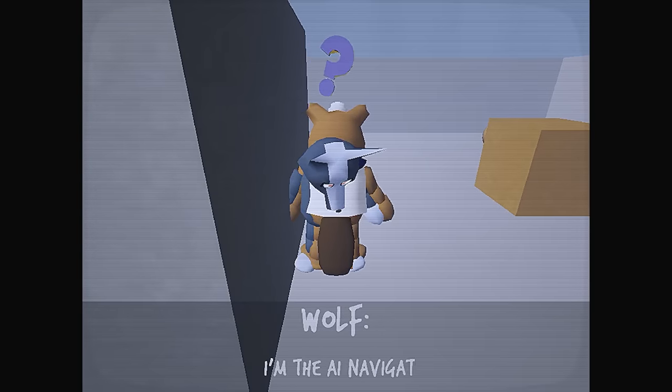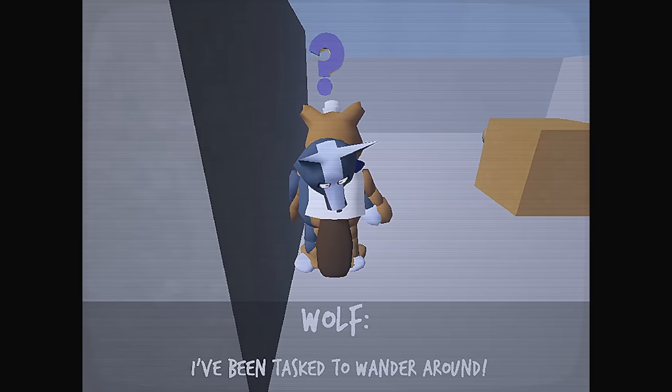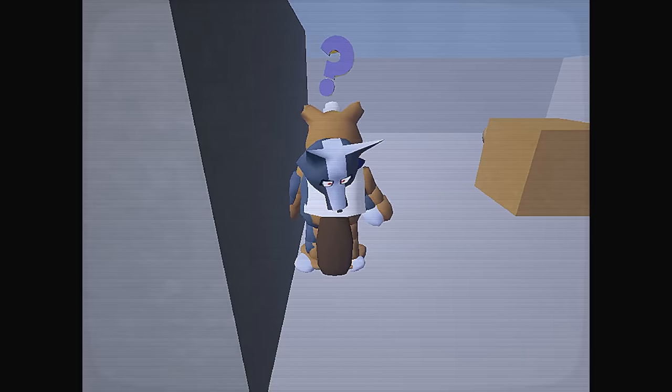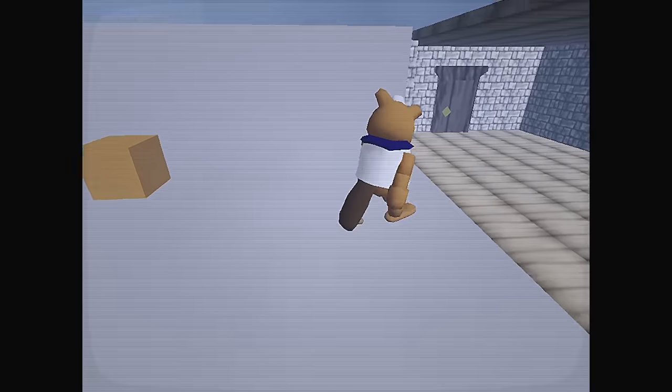Hi, I'm the AI navigation agent. I've been tasked to wander around here. Get me out of here. Yeah, he doesn't like this. So I guess we just head on.